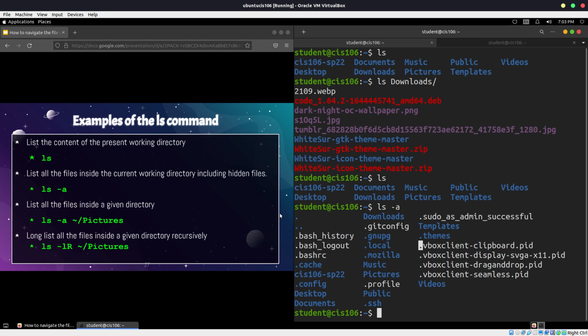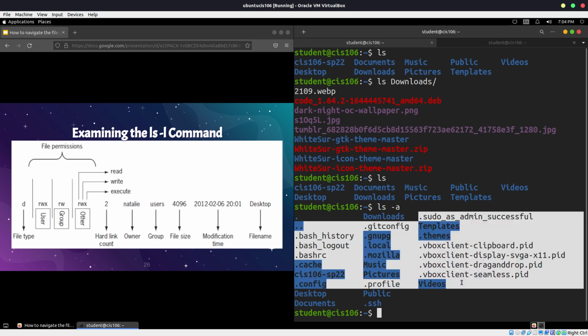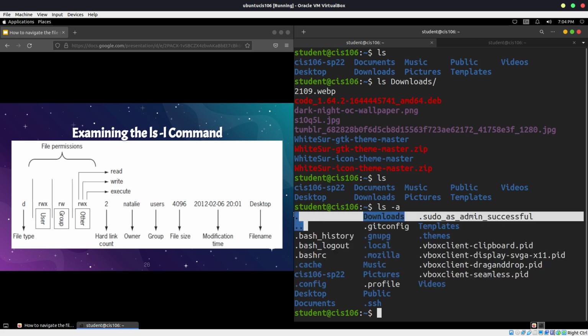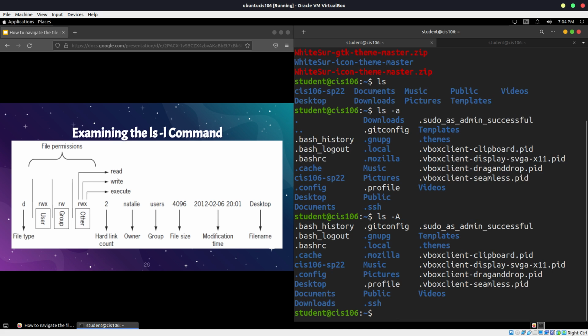Now, notice that you have here two periods. Do you remember what this meant? This over here is your parent directory, and this over here is your current directory. There is an option of the ls command that allows us to still see everything inside a folder except these two guys, and that is capital -A. Do you see what I mean when I said different options? They enhance the program by giving us more power.